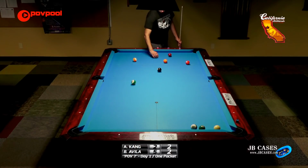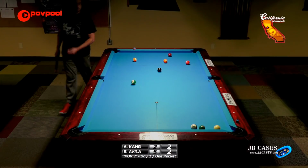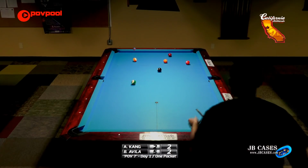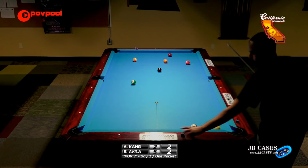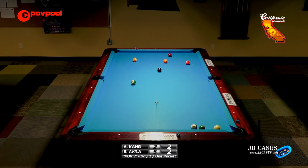Amar's going to bank the 7 ball here. The Filipino players are great rotation players, and they're becoming great one-pocket players nowadays. It's phenomenal. Well, Efren's been the best one-pocket player for 15, 20 years. But now that he's getting older, all the youngsters are following him. Well, he's still one of the best. So Amar's banking the 7 here for sure. Guaranteed 100% banking the 7 ball.